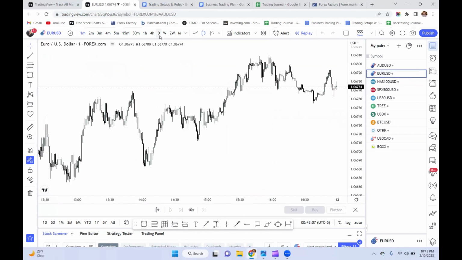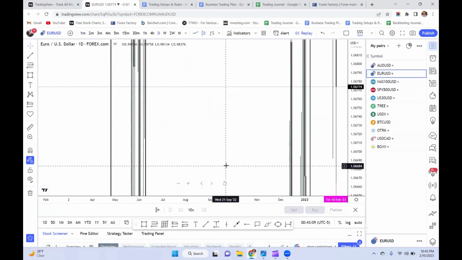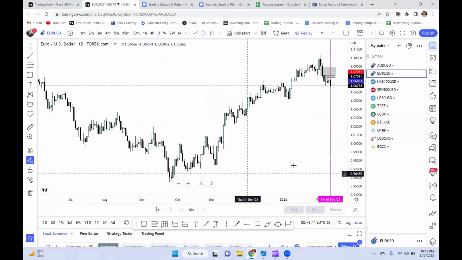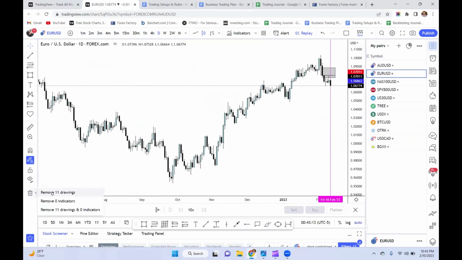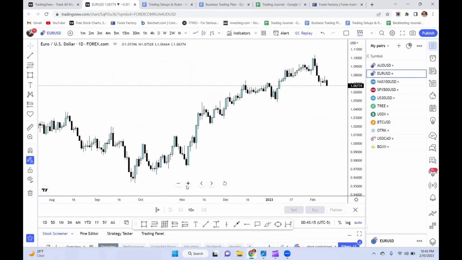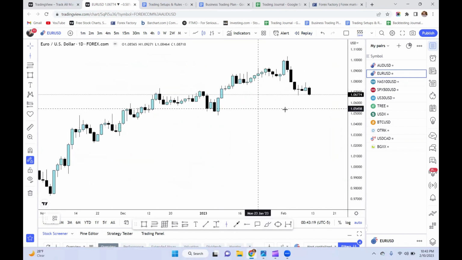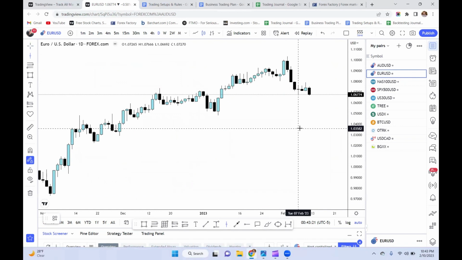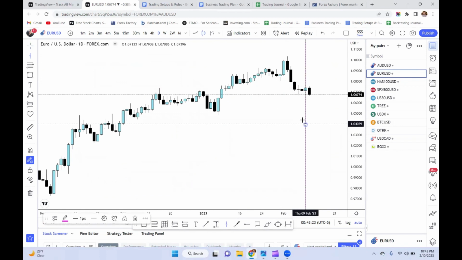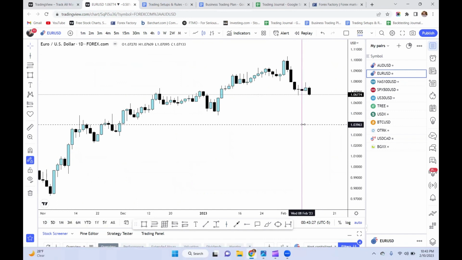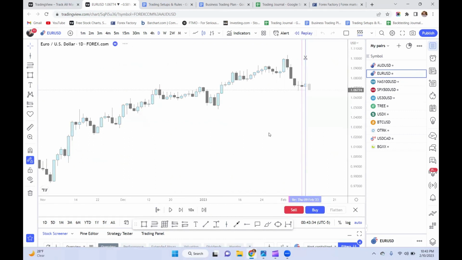So as we go into Euro, let's see what the day was doing for Wednesday. Let me delete everything here. The market is now closed, by the way. Today was Friday and it is 10 p.m. currently. So if we go to Wednesday, just replay just to take off these two candles.